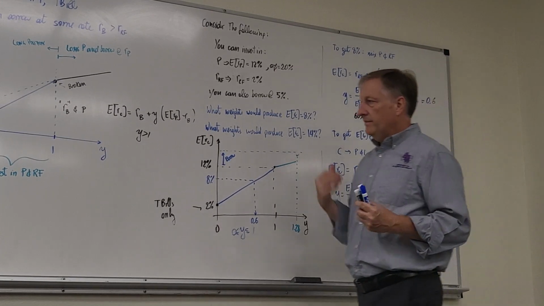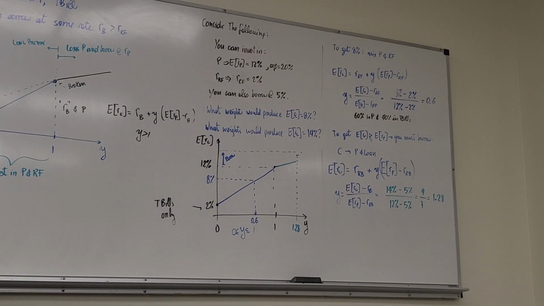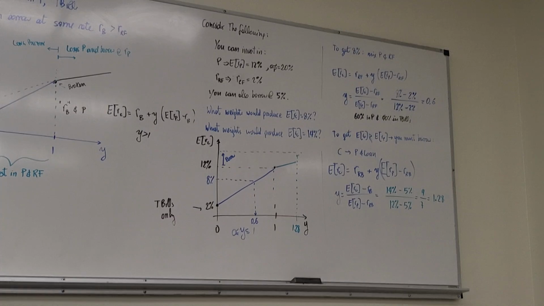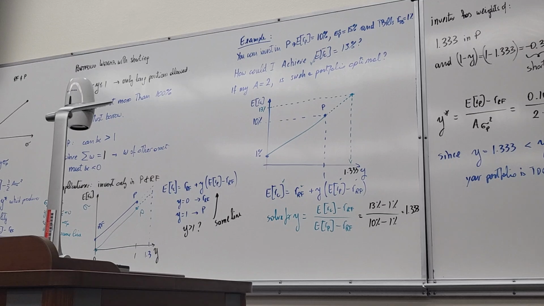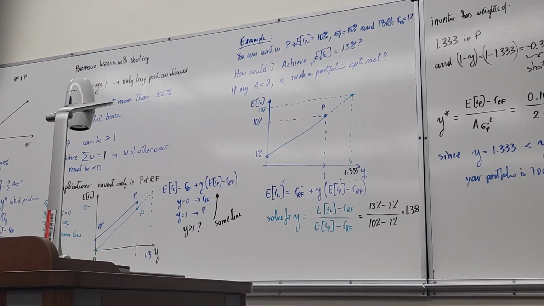So in the next project, you will essentially have to build a portfolio for an investor. You will have data about a risky portfolio, and I'll give you data about T-bills, and I want you to figure out, given a level of utility, of risk aversion, what is the ideal plan for an investor? And then I want you to figure out in Excel, I want you to graph utility as a function of weight. I want you to show me what happens if you were to change A. So if you change the coefficient of risk aversion, what happens to that graph?